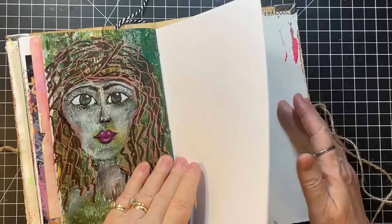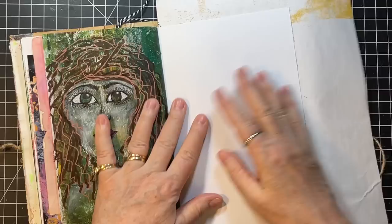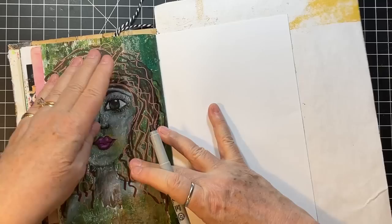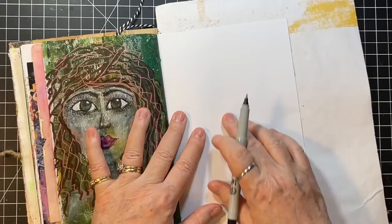I would love to see your take on this, Carrie. I'm going to do a page in here because Carrie came to my mind when I very first saw this form of art. I'm going to grab something to put under it just so I don't go over onto the other page. I'm going to do this with the intentions of all good things coming to my friend Carrie — Carrie the Crafter.